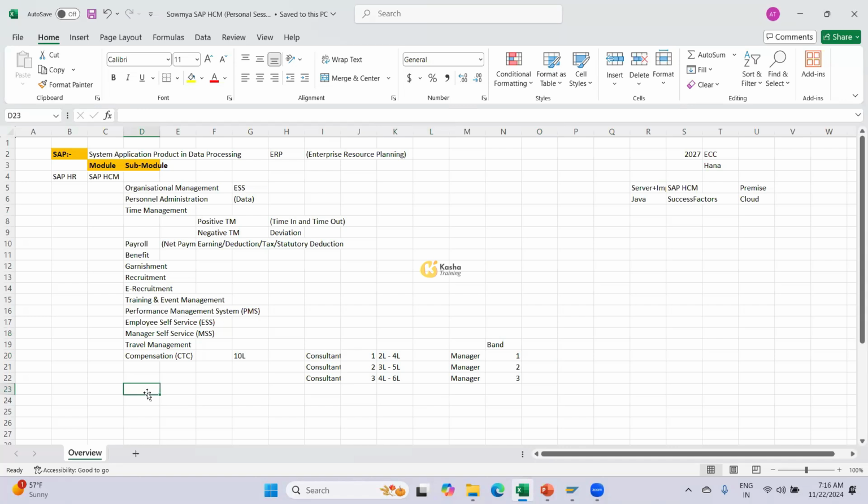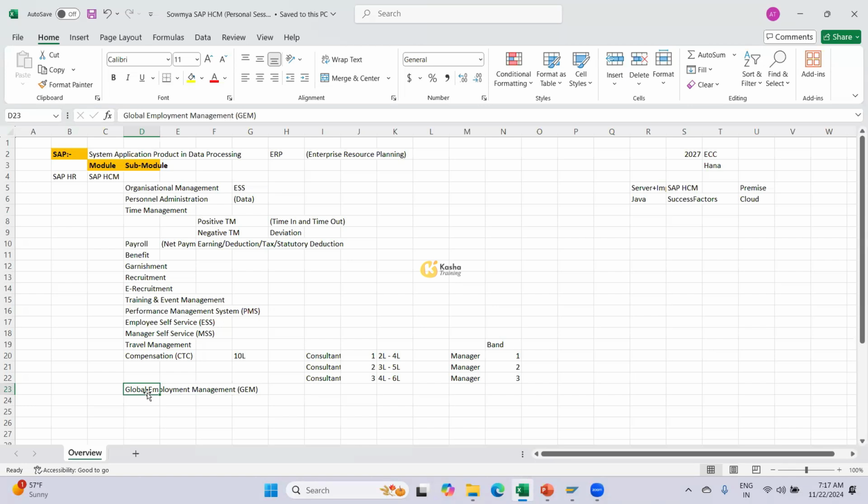Then apart from compensation, you will also see there is global employment management. We call it GEM basically. But what is global employment management? From the name, I understand it is maybe on-site, offshore employees.